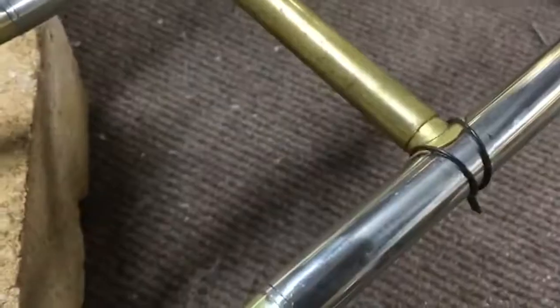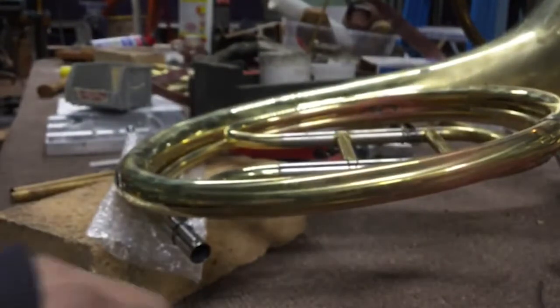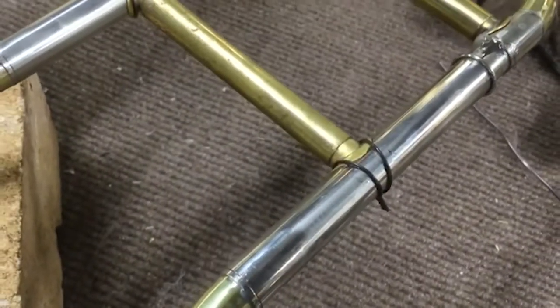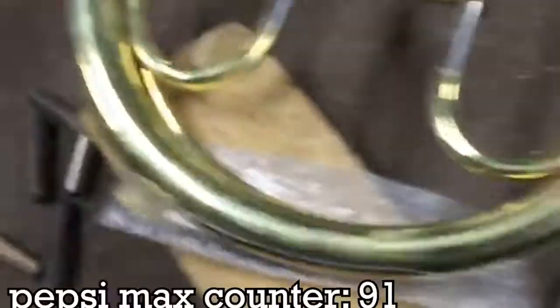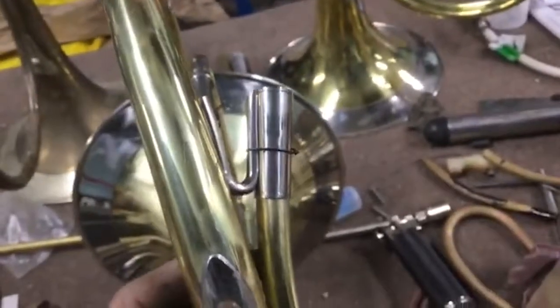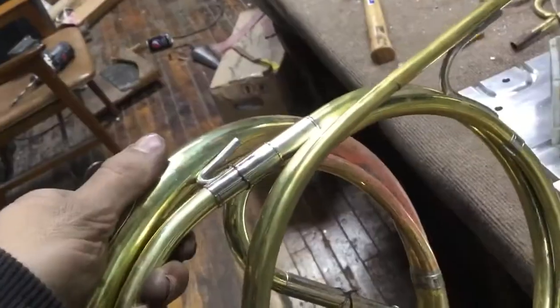Wrapping up here — got the horn. I went back and got my wire, made a tenon, got this brace in place and wired in. You can see it — we have a pretty good fit, enough space for the solder to flow. I'm gonna make sure there's no weird bit. Right there — you see that little gap there? All I do is take a burnisher and give it a little push, and now that same spot is laid down. I'm gonna solder that, then flip it over and solder that. I got my brace pre-buffed and in place, tenon pre-buffed because it's really hard to buff around that. You want to make sure your tenon's gonna actually work — take a crook and make sure it doesn't bottom out in the tenon.